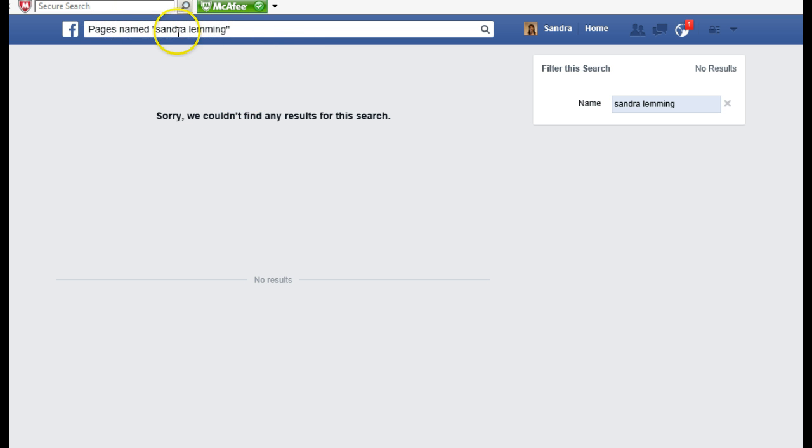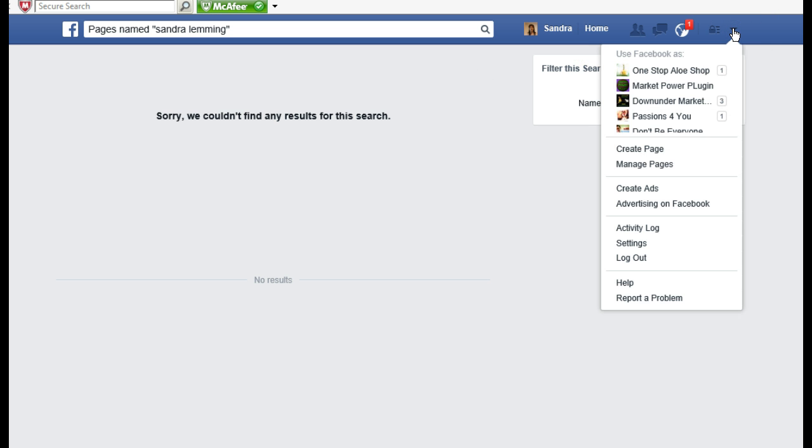So that's how you can search on Facebook. There are other ways to search, but I'm not going to go over them all. Just play around first, okay? The next thing you may want to do is create your page. If you click on this little drop down here, and scroll your mouse over it, it will light up, and you click on that, and this drop down will open here.